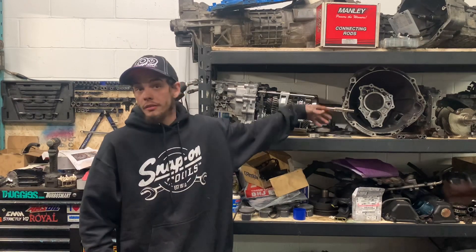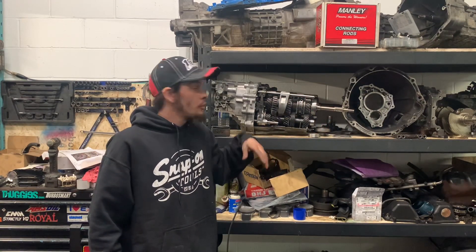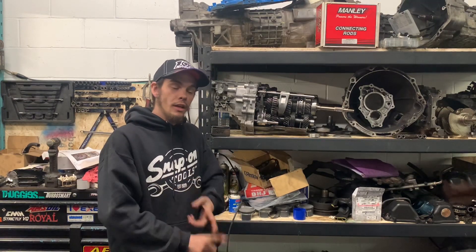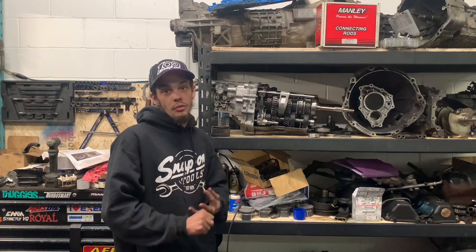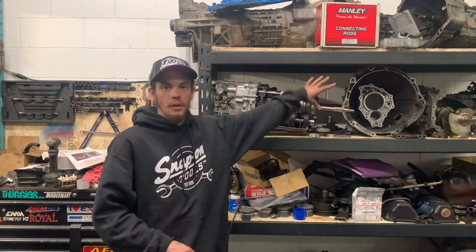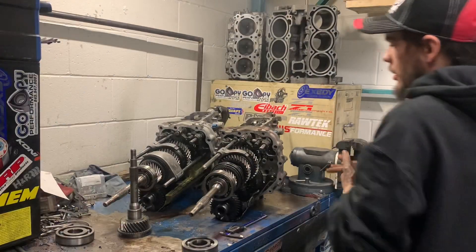So I'm going to show you how you can turn this transmission into that bell housing. If you go to sell the car, nobody's going to believe you because they're going to say it's a CD01. But I'm going to explain in detail the measurements you need to take, the part numbers you require to make this happen, and how you can do it for roughly under a thousand dollars — without buying the transmission and without buying the bell housing from the previous transmission.